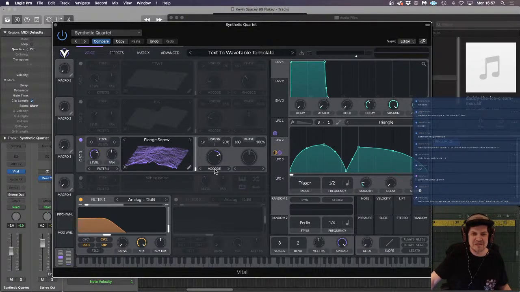But yeah, so obviously to get the word to filter the synth, you have to use the vocode function on here.